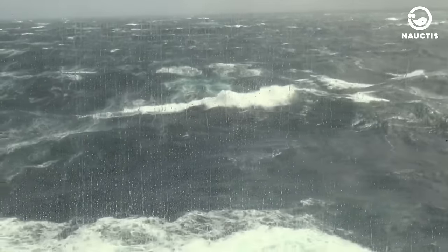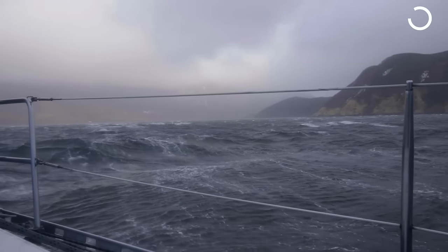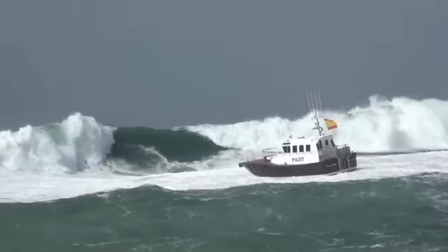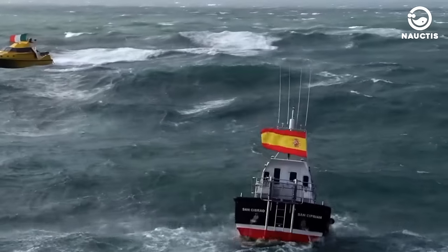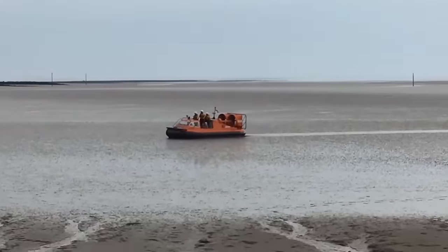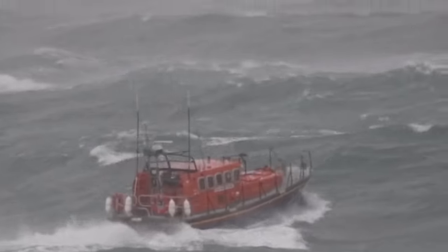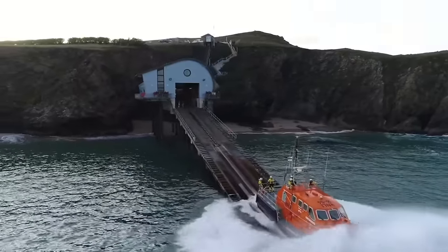Rough waves, bad weather, and the unpredictability of the sea often deter people from traveling by boat. However, there's no need to worry anymore, as there are several boats designed with high levels of safety and comfort. Most of these boats are specifically crafted for rescue missions or evacuations in the middle of the sea. Among the many vessels, here are five boats recognized as the safest in the ocean.